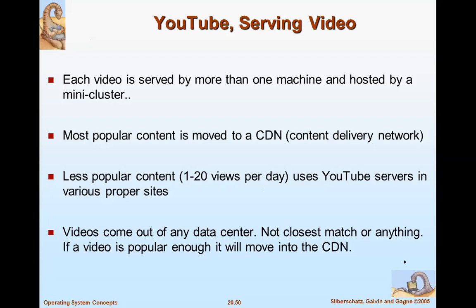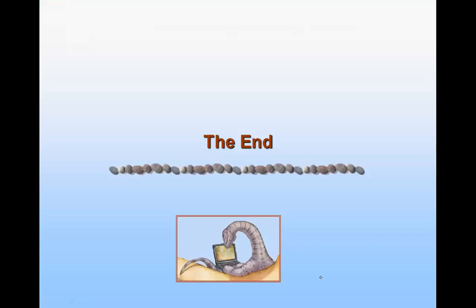So the content priority, or you can say the importance, is decided based on the views, the comments, the likes, or how many times it is watched or accessed by the number of users. So that is the most important parameter which decides between different types of videos, whether we should place them in the CDN or not. So this is the end of this lecture.